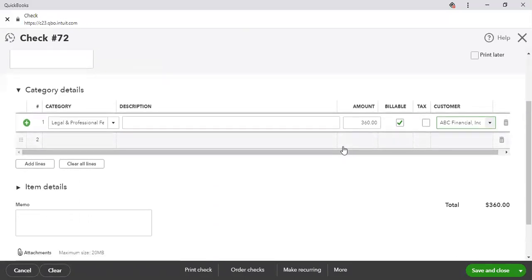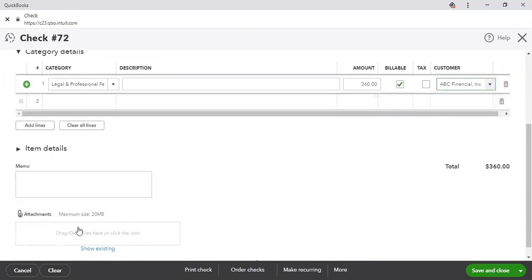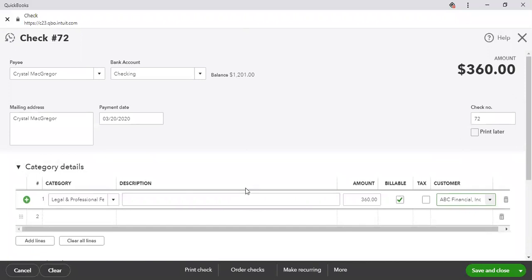And that's it. We can add more lines if we want to put more in there for what we're giving them. We want to make sure that we're categorizing every single item that we're paying them for. If we have more than one, it'll automatically add it up for us down here in the total. If we have any attachments that we're going to include, we'll go ahead and add those here. Anything we want to tell them, it will write down on your check when you print it, or you can just handwrite your check. It's really up to you. Our checking account balance is right up here in the corner in case you want to make sure you have enough money in your account, which is always a good thing.